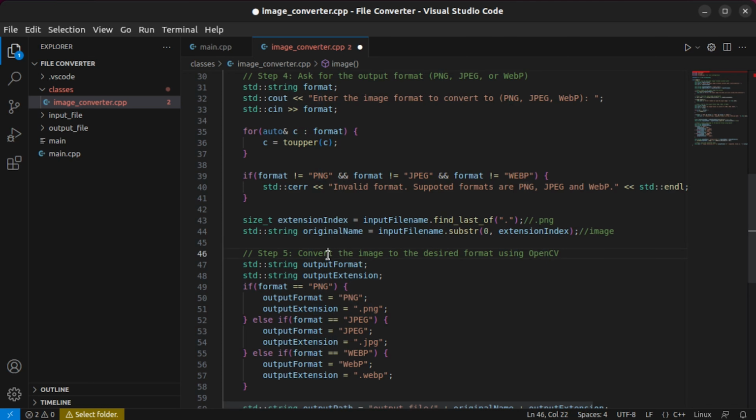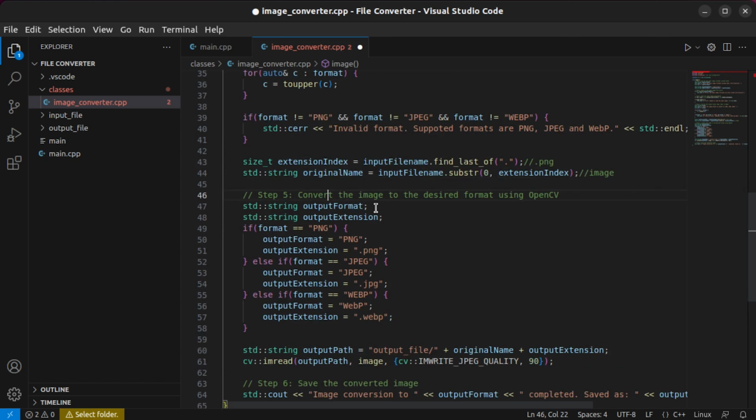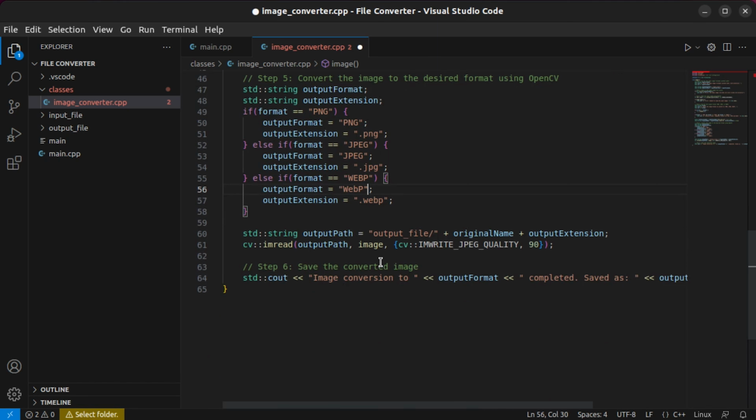And then we start converting the image. Firstly, we start with the output format and extension. So if it equals PNG, it's going to be PNG and .png, and so on for the other formats. And then we declare the string output path where we are going to save it.